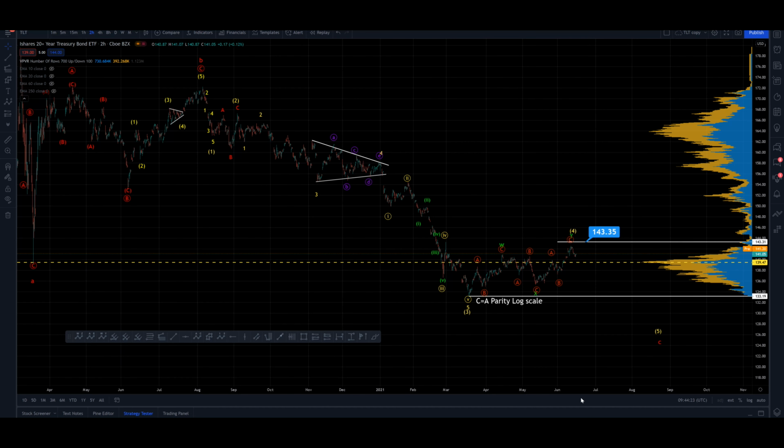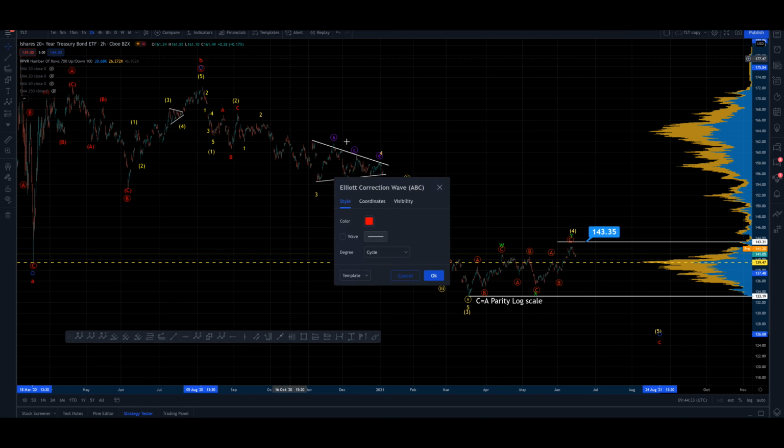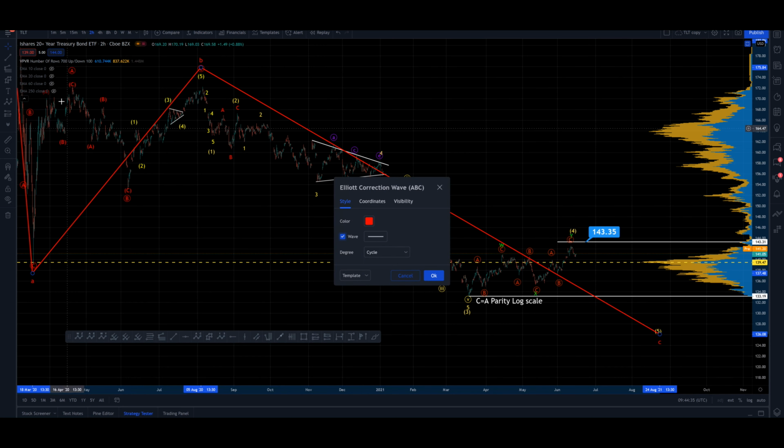So without further ado, let's get on with our Elliott wave analysis, and some basic technical analysis. We're going to start here on the TLT. We're on the 2-hour time frame, and essentially we're tracking this gigantic correction since the March 2020 high, where we've been coming down an A into a B, 5 waves down to a C. As you can see, I'm projecting a lower target, so I'm still expecting TLT to move down and yields to move up in the bond market.